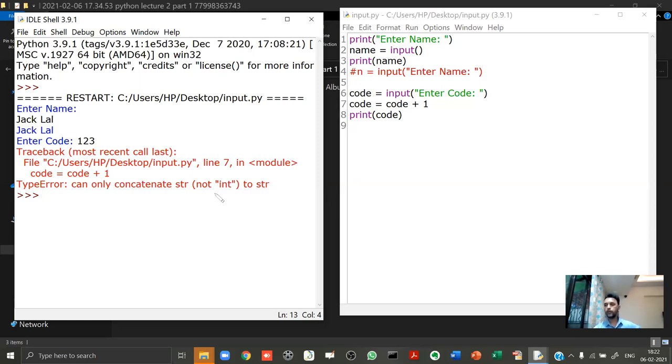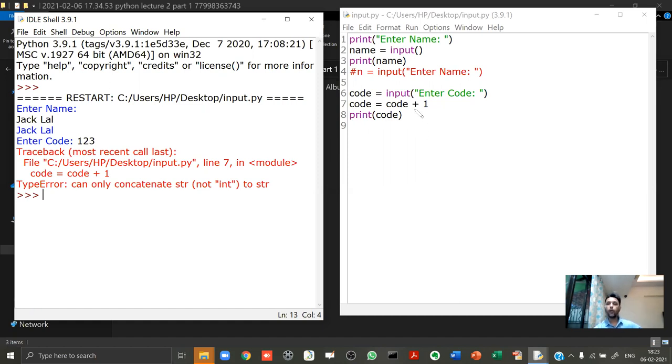Now, what is the meaning of this? So listen to me very, very carefully. It's not as simple as it seems. Now, over here, what happens is in Python, the plus operator is a multi-purpose operator. When I say multi-purpose operator, I mean that depending on the operands, this operator will do either concatenation or addition. If both the operands, the left operand as well as the right operand, are numbers, then the plus operator will do addition. Whereas if both left and right operands are strings, then this plus will do concatenation.